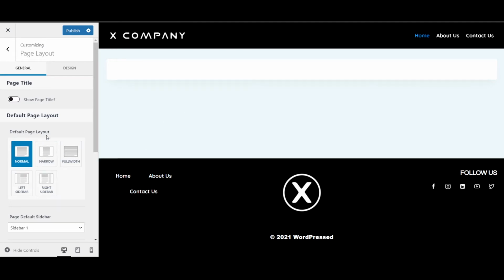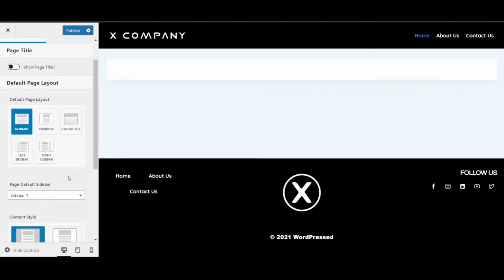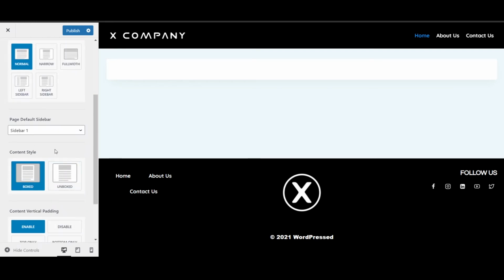Then you've got your default page layout, so it's good to keep this on normal, unless it is maybe a blog type page or a shop page where you'd want a sidebar. A sidebar is just a little column on the side that you can also put a number of widgets into. And that would normally be for navigation or for finding things a little bit easier for your customers or your visitors.